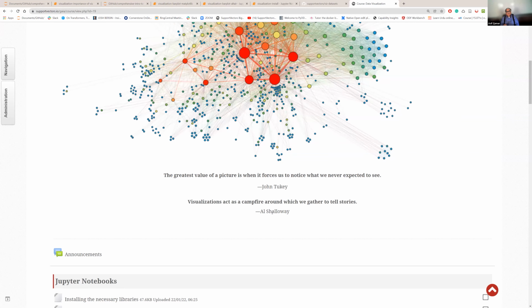A grammatically incoherent sentence is jarring, if not completely incomprehensible. So there is a grammar, and the grammar helps you construct any kind of sentence that you wish. With the world of data visualization, what happened is people started out in a very ad hoc fashion. There are many, many libraries that are ad hoc. Any developer who thought he or she knew how to create a library that would be useful to others.